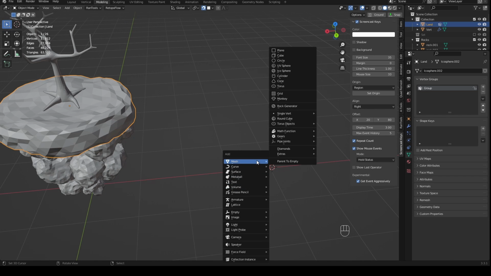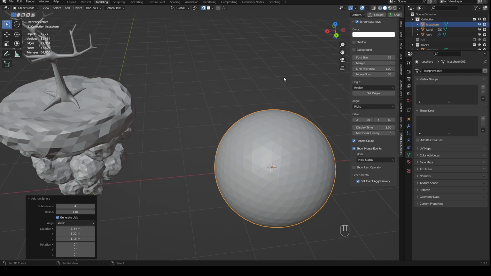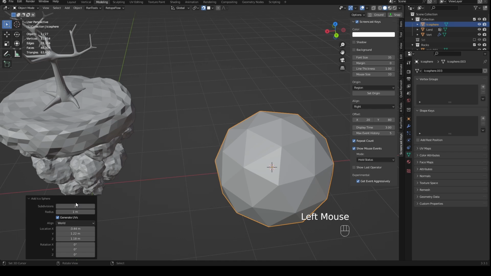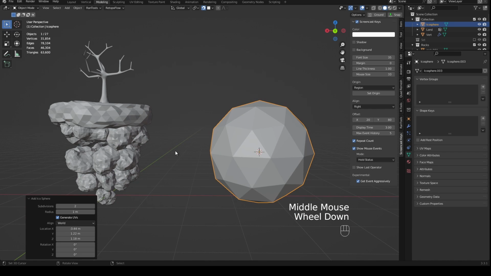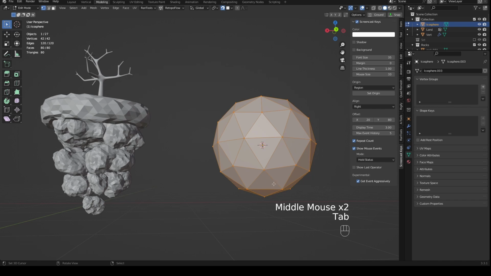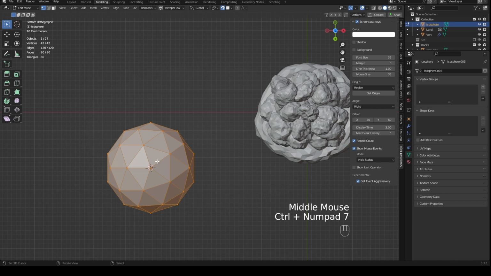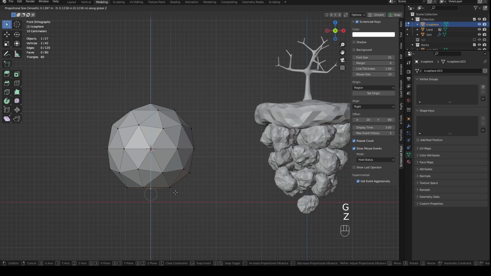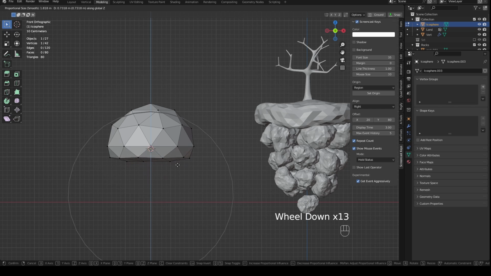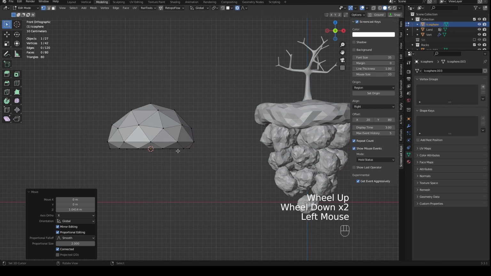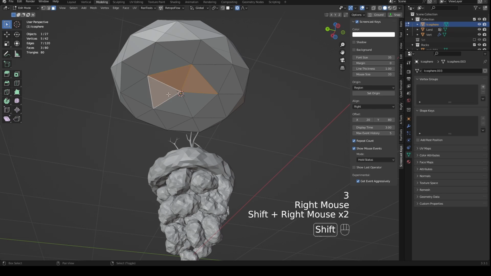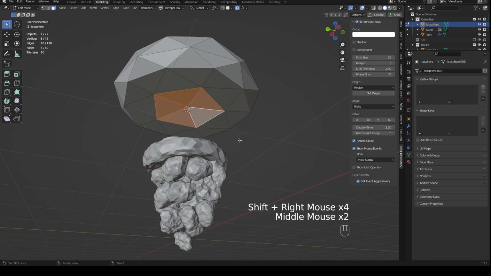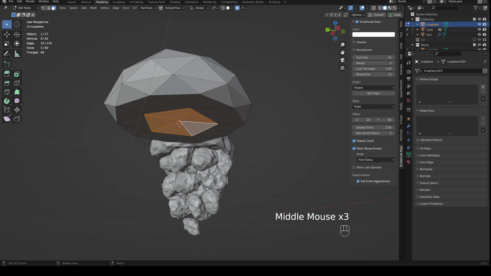So let's go to mesh, and we'll make an icosphere, and we'll change the subdivisions back down to 2 for this one because we want it to fit in with the overall aesthetic. So we don't want it too detailed. So if we come to the bottom with Control and 7 and select this bottom vertex here, and we want to turn snapping off and proportional editing on. So we're going to grab on the Z, and we're going to bring it right up to about there. And then we're going to select all these faces in face select mode. So that's 3 to change to face select mode, just as a reminder.